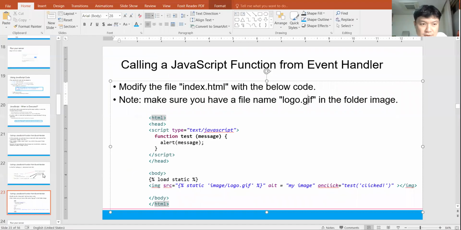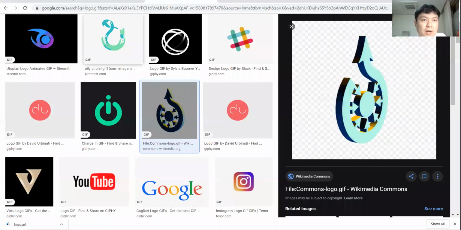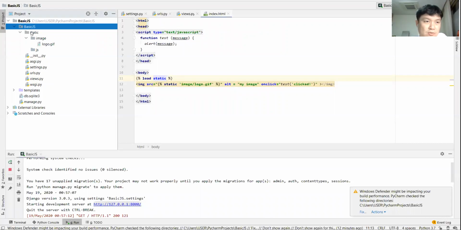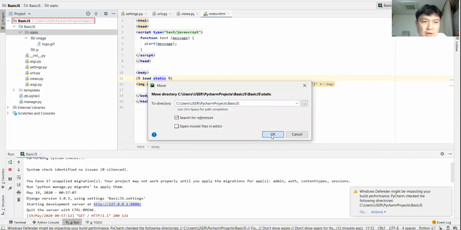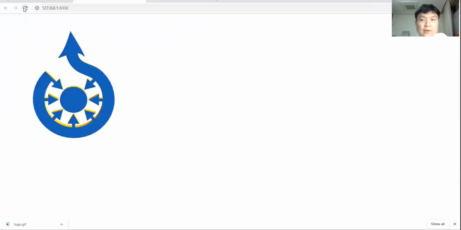Okay, after you have this, let's check. I'm not sure if it is working. Oh, yep. I cannot see my image. Where's the image here? So it means I need to change this one. It's not here, but I guess it should be in the upper part. Okay, so we have the static here. Yes, that's right.